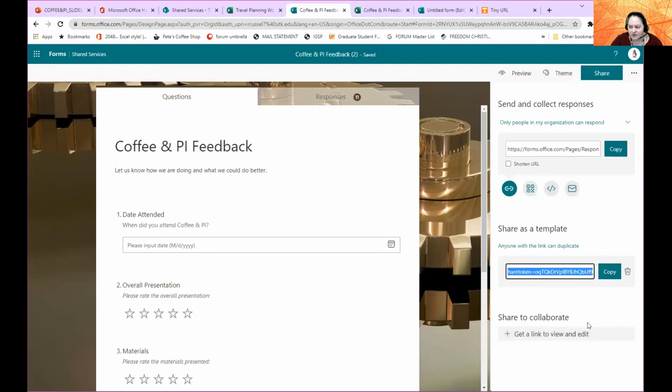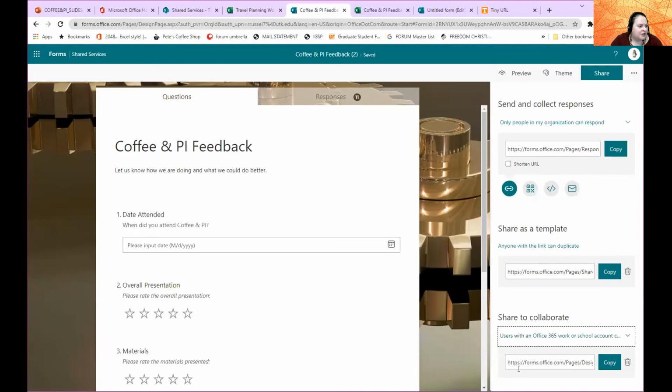And then the third option is to share or collaborate your form. So say you've created a form and someone else in the office says, I'd really like that question to be before this question, or I'd really like to have an option to change some things around. Then you share this link with them, and then they can collaborate on your form that you created and edit it. So those are the ways to share. Now I think I really have told you everything about forms.